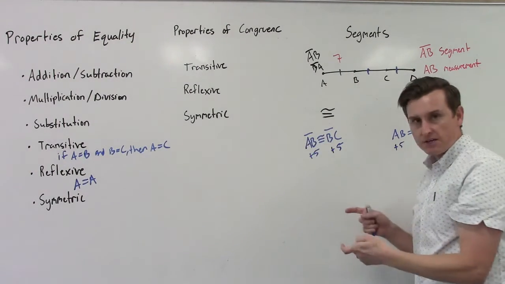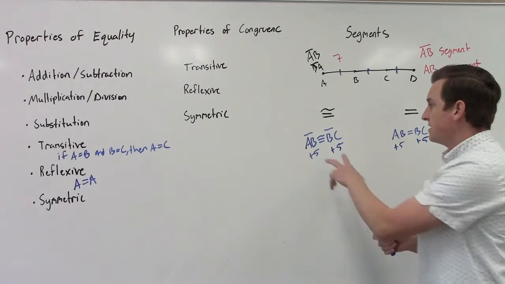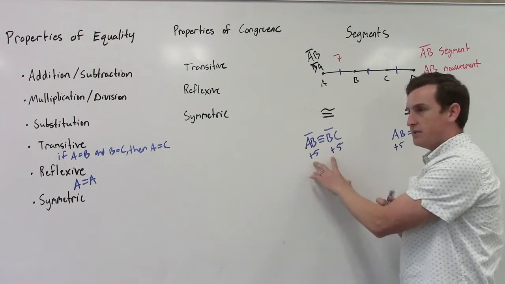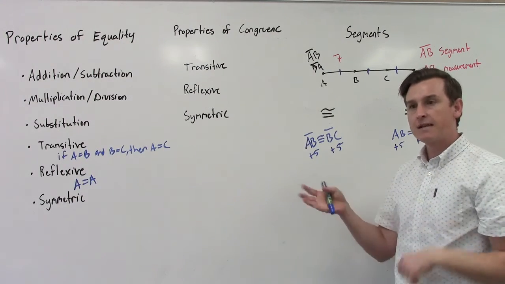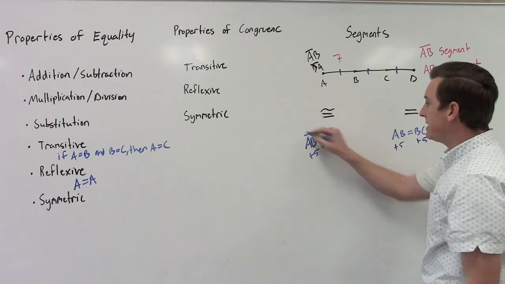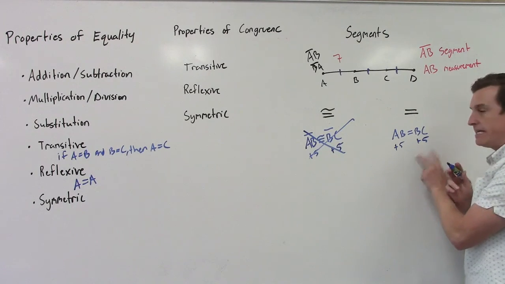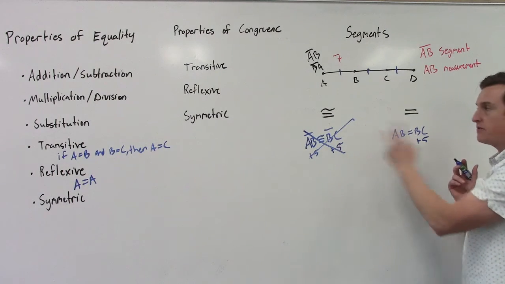This means two shapes are similar, or they're the same as each other, right? To say, hey, these two shapes are congruent plus 5, they're still congruent, that doesn't make sense. It doesn't make sense to say segment plus 5 is congruent to segment plus 5. Okay, so we can't do that here. We have to do that in equality land. We have to kind of shift over here.